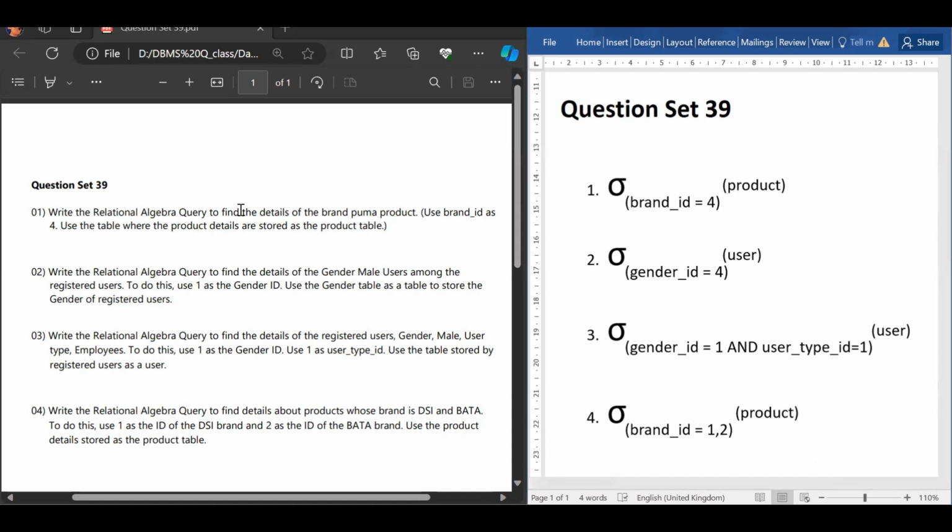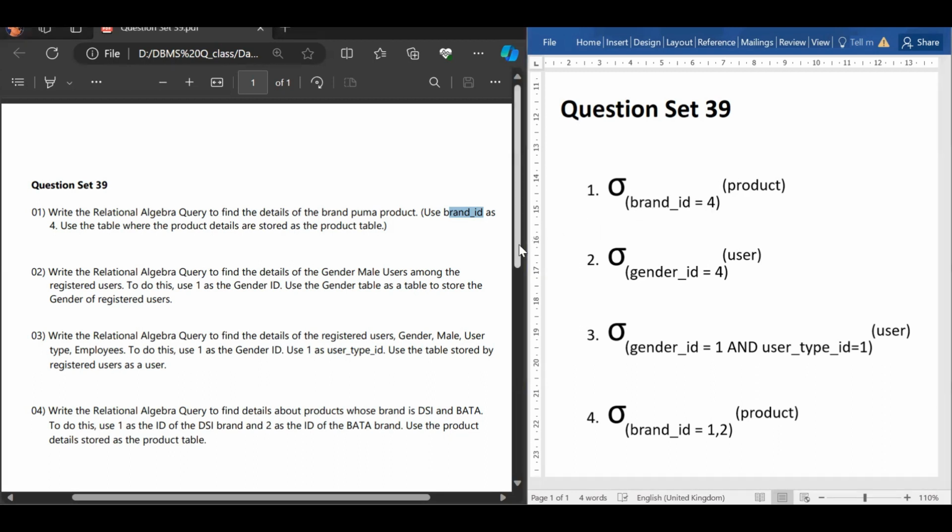We have to select all the details of the products which have the brand called Puma, and they have given us that the brand ID related to this brand is 4, so we are using that brand ID here. Brand ID equals 4 and the relation is product. Simply it means select the details of the product where the brand ID is equal to 4.